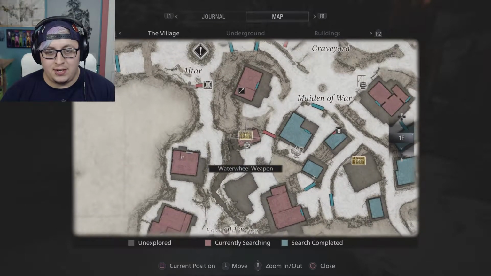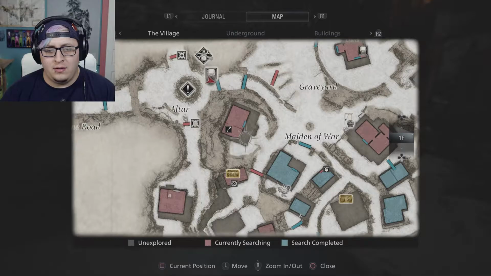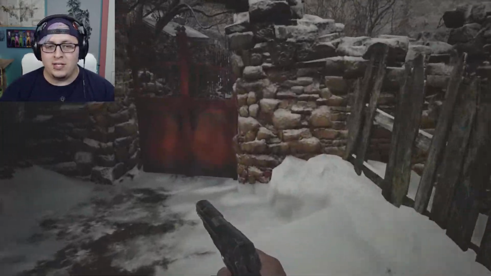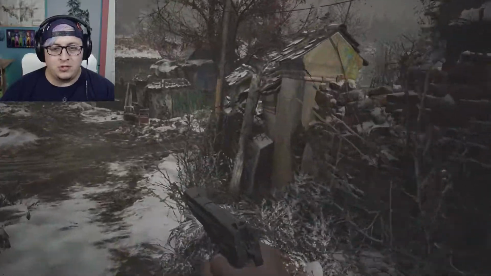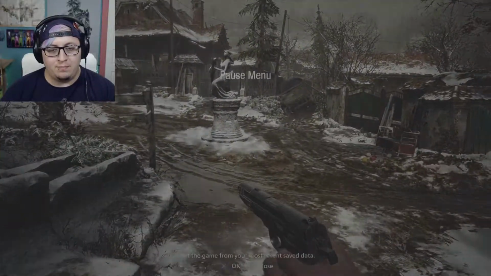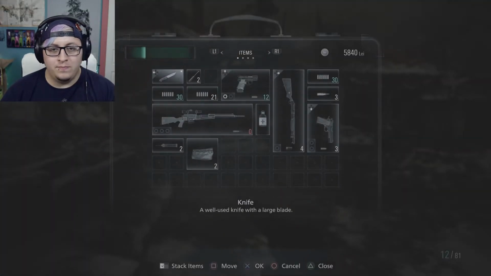There's like some things down here. Water wheel weapon. I want that. I want that and it's close. I don't know what it is, but I want it and it's nearby. Also, we have the water wheel, so it shouldn't be too much of a problem. At least I think we do. Wait, wrong thing. There we go.